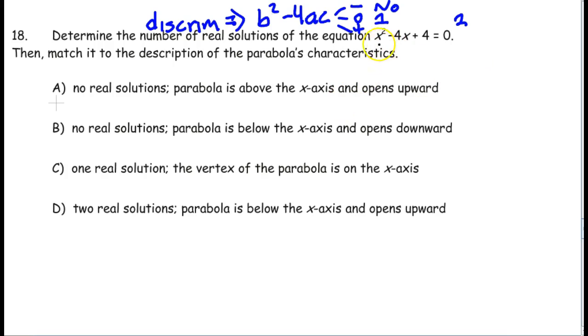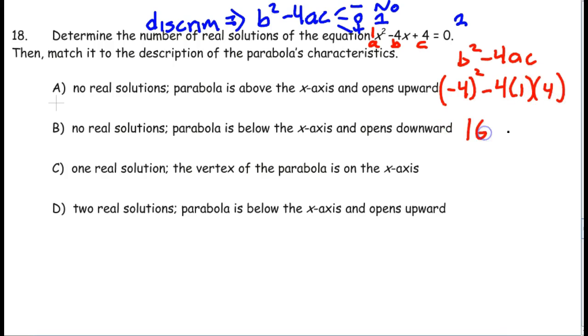Let's calculate it. So we're going to use, for A, we're going to use 1. B is -4. C is positive 4. So for my b squared minus 4ac, I'll have -4 squared minus 4 times 1 times 4. So it's 16 minus 16, which equals 0. So 0 means there's one solution, one real solution, and that's also the vertex. Anytime you have one solution, the solution is also the vertex as well.